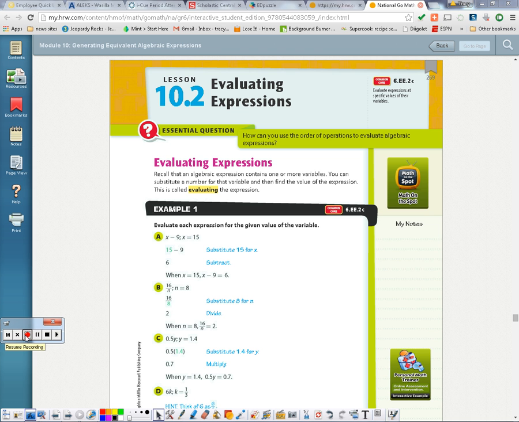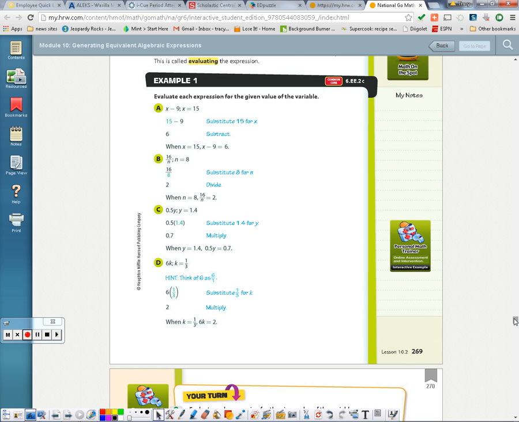Okay, so we just got done watching the first Math on the Spot video, and now we're going to work through a couple of these. The very first one, as you look in your book, says x minus 9, and then it tells us that x equals 15. So wherever we have x, we're going to plug in 15. So if I have x minus 9, where I have x, I'm going to put 15 instead, and it's going to be 15 minus 9. Well, what's 15 minus 9? 6, exactly. Does that seem so difficult? No.